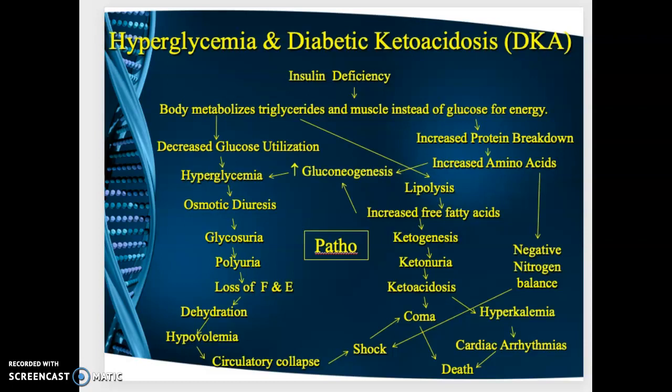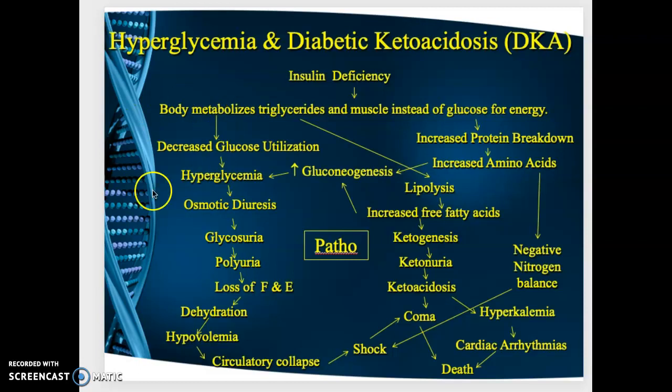Okay, so this is the last of the series on diabetes, and it's going to be on hyperglycemia or diabetic ketoacidosis and how we treat that. And so with this screen, let's just refresh our memories on the pathophysiology. Remember, the beta cells have been wiped out or destroyed. The person does not produce enough insulin, so they have an insulin deficiency, and so the body cannot use sugar for energy. And so sugar is going to build up in the blood and also into the urine.